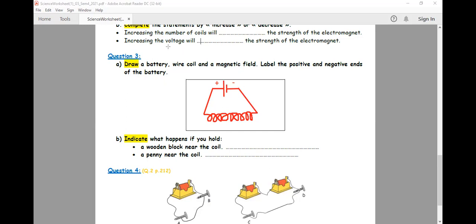Now, the electromagnet works. It acts like a real magnet. There is an electric current flowing inside. So electrons leave the battery. They pass through the electromagnet and back. The electromagnet now is working and it can attract magnets. What happens if we bring a wooden block? If we bring a wooden block, nothing will happen. Why nothing will happen?